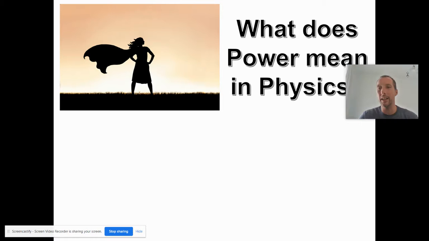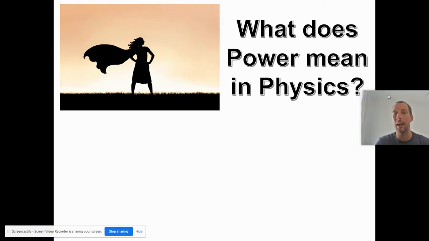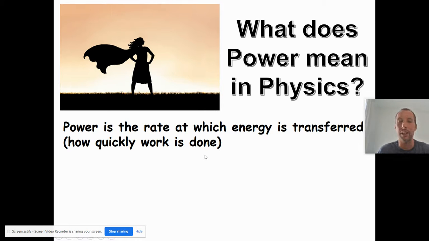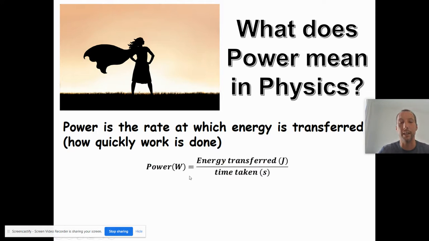Okay, the other part of this lesson is going to be about power. Because power in the English language basically kind of means how strong or how much influence you've got on people. But in physics, it means something different. In physics, power means the rate at which energy is transferred. Now, whenever we use that word rate, we're talking about how quickly. So the energy transferred per unit time. Okay, so power is how quickly energy is transferred or how quickly work is done. Because remember, energy transferred and work done, exactly the same things. So how quickly work is done or how quickly energy is transferred.